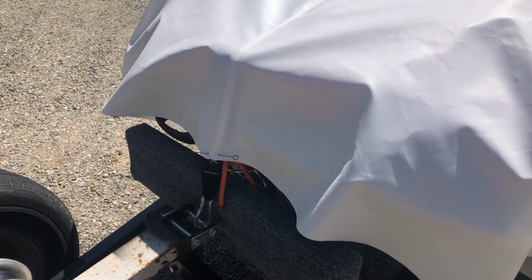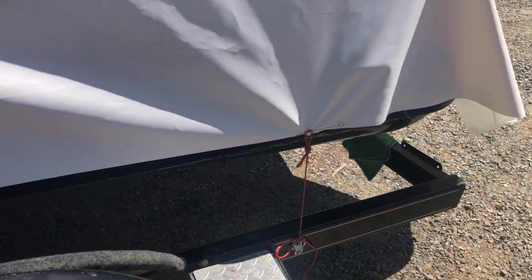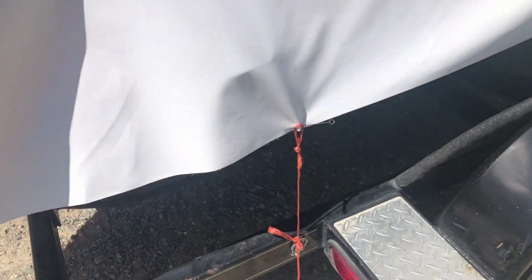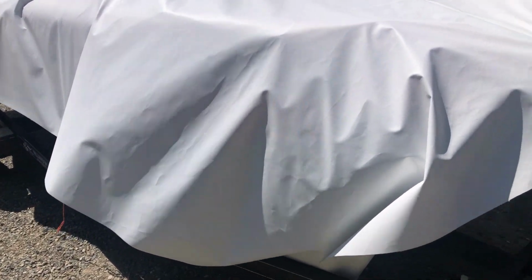Now I'll go around the sides of the boat, fasten it down in a couple of places, and we'll start fitting it. Okay, I got it secured on the front, right here on the side. See how we hook those pins in there with a string. Got it secured back here on the back, same way. And along here in the back, and of course on the opposite side, in opposite locations.